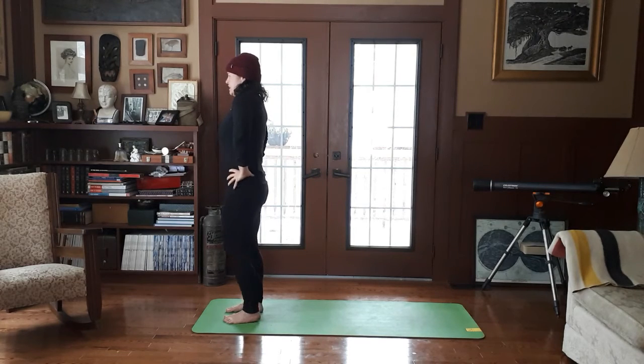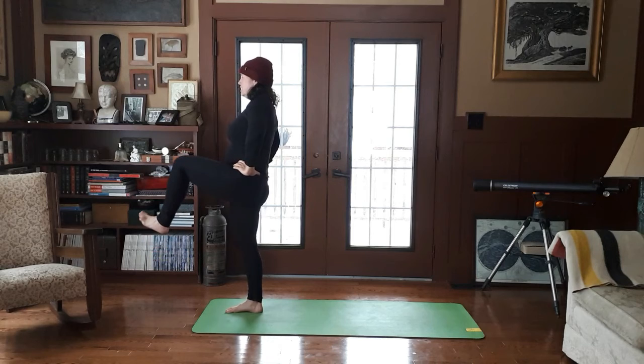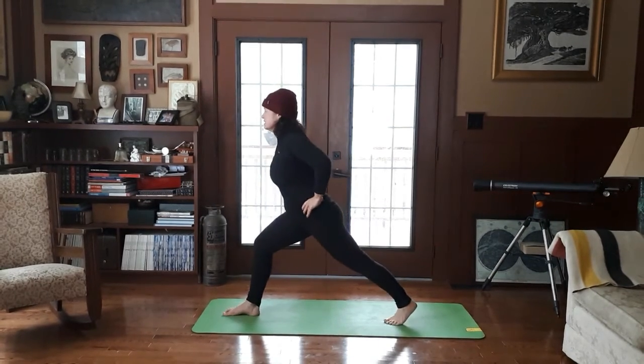Bring them to your hips now and bring your weight to your right foot. Bring the left knee high. Give that left ankle a couple of turns in each direction. Soften the standing leg and step that left foot back to the back of the mat.